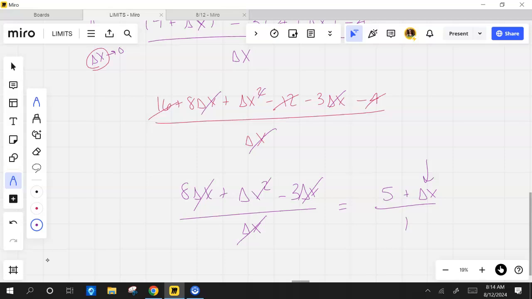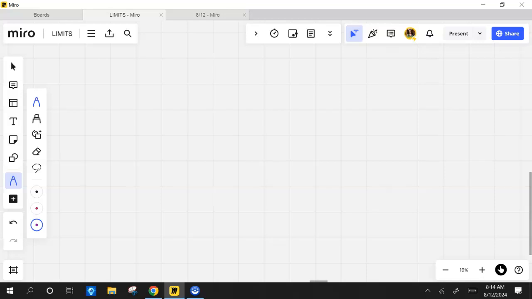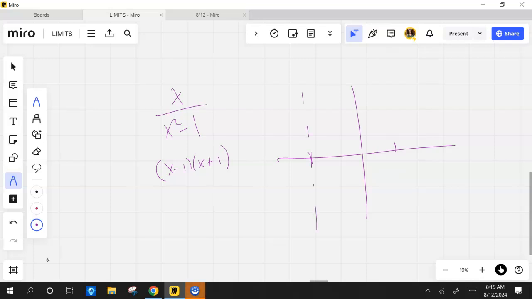So I got a note here to look at your calculator if you don't remember about graphing these kinds. If you were to graph this, you would find, because this bottom becomes x minus 1, x plus 1, right? So I've got asymptotes at 1 and negative 1. And if you graph this, you'll see that this graph does something like this.